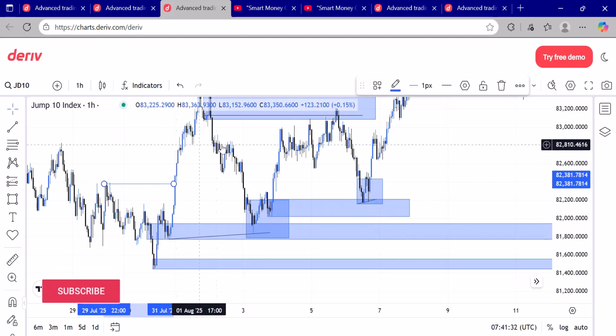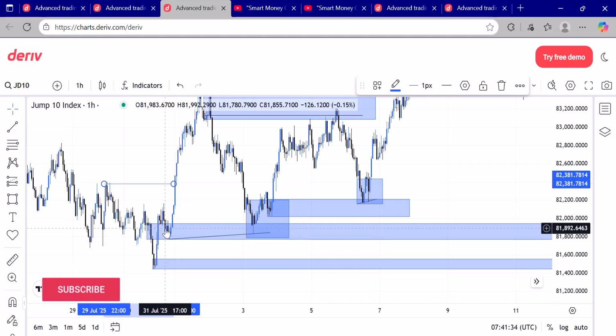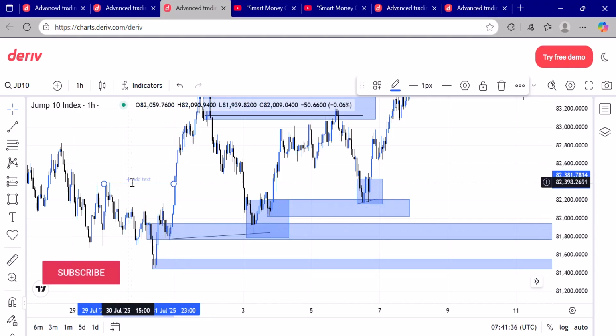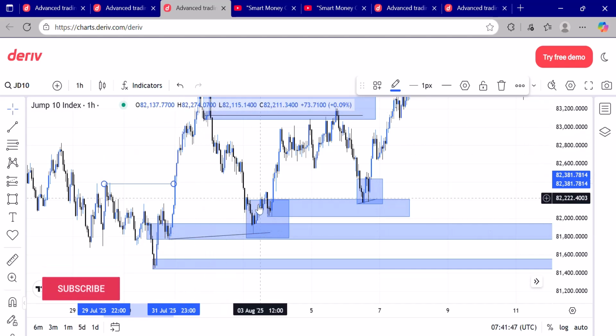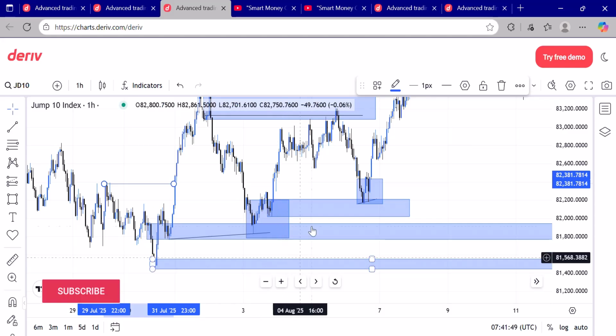So why didn't that happen here? It's because this was the zone that broke structure. Okay, so this break of structure we're having here was caused by this zone, not this zone. So this becomes our valid zone. Now you don't just say, okay, this is going to be our valid zone, because price, of course, can do its thing, coming here, taking you out, reacting to this zone before it goes off.